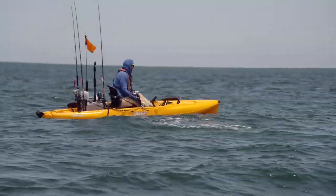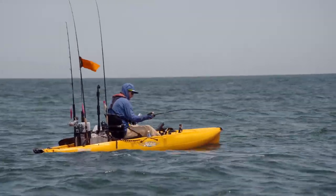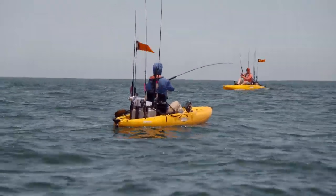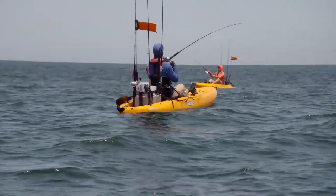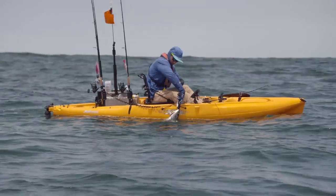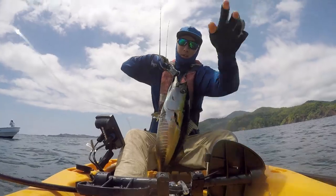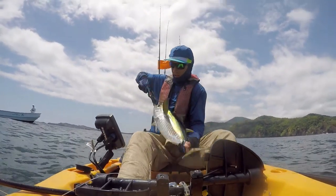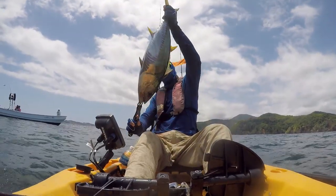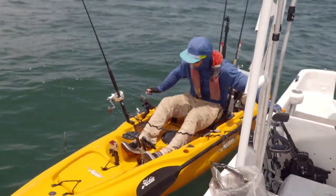First tuna of the trip! On the speed jig, and I got more fish around me, Ross. There's a few of them just hanging right here if you want to cast that jig in. I think we might have to keep this one for sushi. Yeah, we gotta have something for dinner. Just in time — the hook falls out. That's dinner right there! Alright, we got dinner.